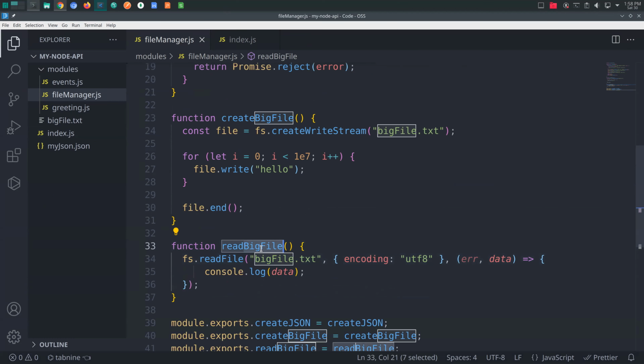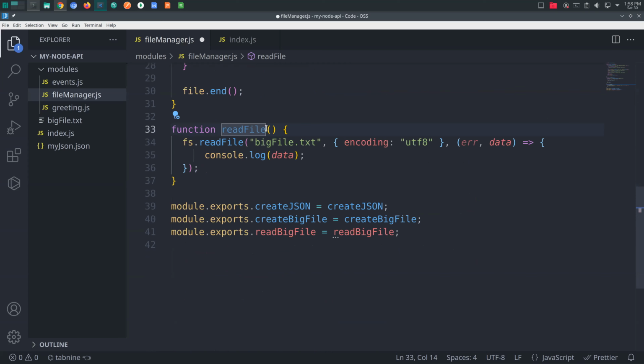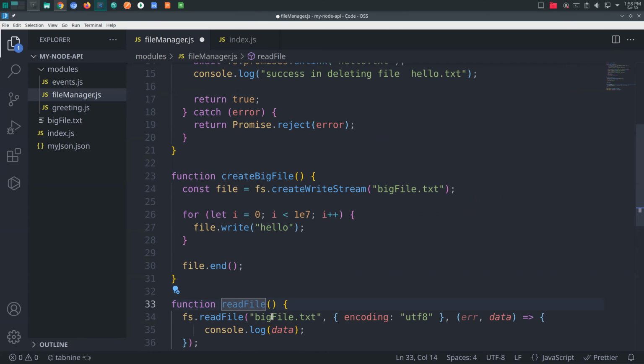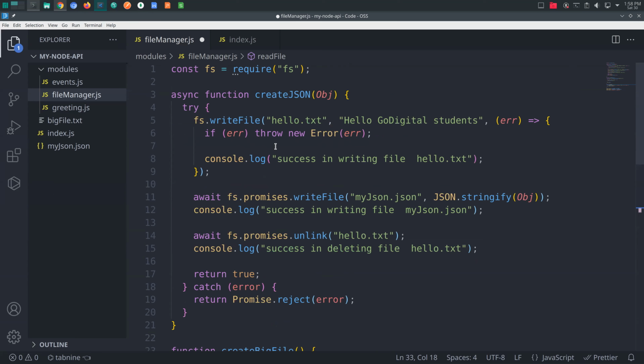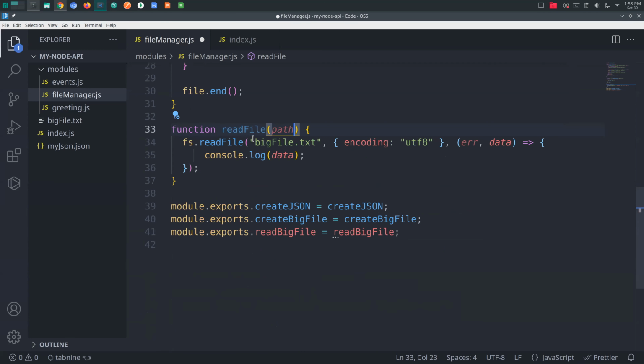Let's keep this here so you have an example. We could change it and say read JSON file, and we give it a path.